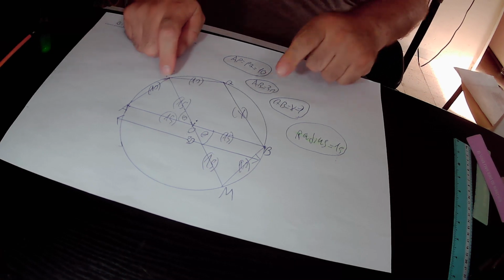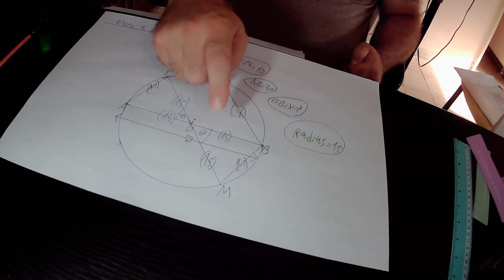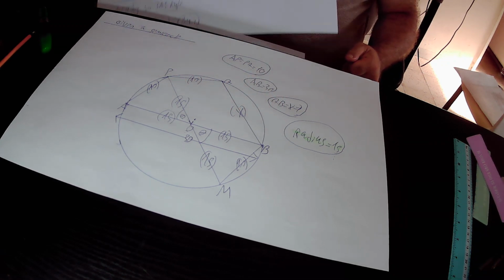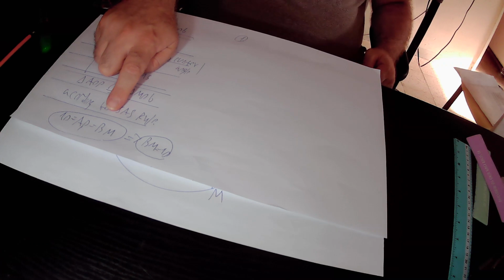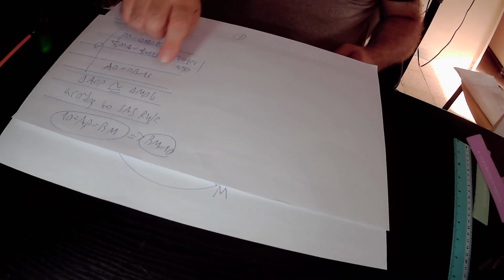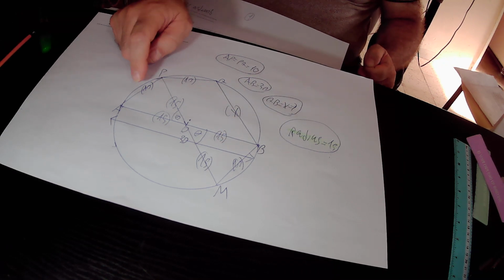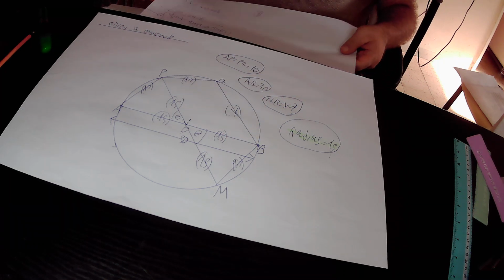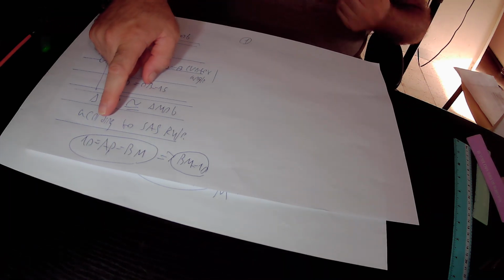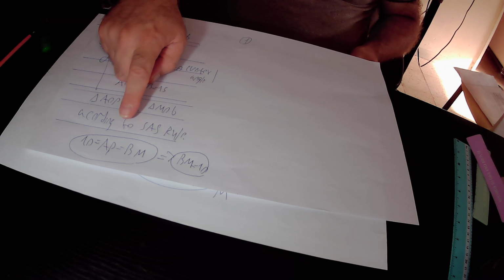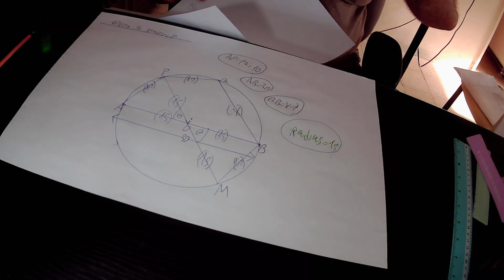And from the fact that those two triangles are congruent, we derive that side PA of triangle APO is equal to side BM of triangle OMB. PA equals MB according to the rule that corresponding sides in congruent triangles are equal to each other. Those two triangles are congruent, therefore the two corresponding sides, that is to say PA and MB, must also be equal to each other. But PA equals 10 according to what is given. So we can write here that PA equals 10, and from this equation, 10 equals AP equals BM. We derive that BM is also equal to 10 units in length. This is the side BM that is equal to 10 units in length.